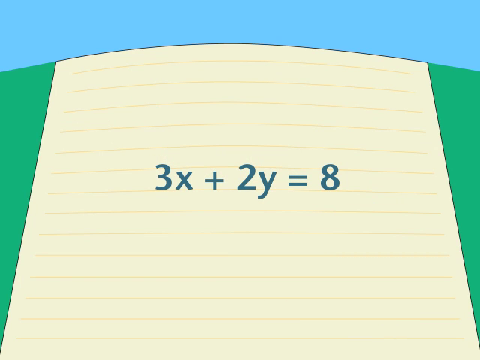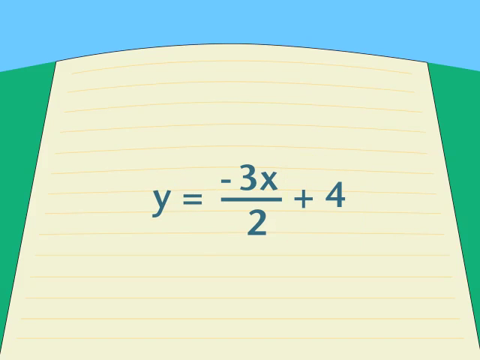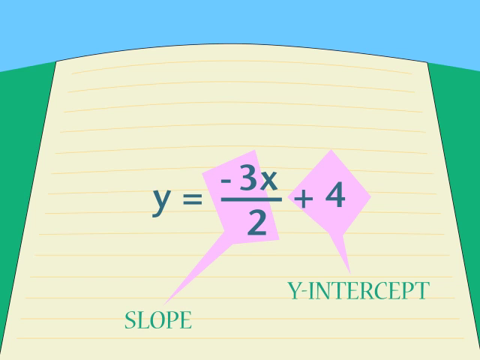This is a linear equation in 2 variables. I know its graph will be a straight line. As I hinted, the first step is to solve for y. With the y by itself on the left, the equation is now in slope-intercept form. Y equals -3/2 x plus 4. The first part is easy. 4 is the y-intercept. But I read the slope as -3 over 2.